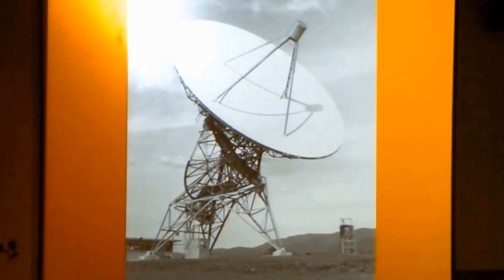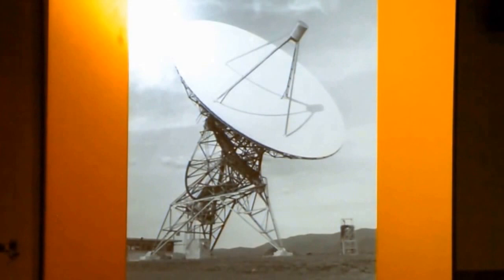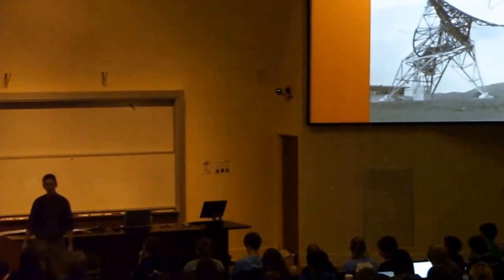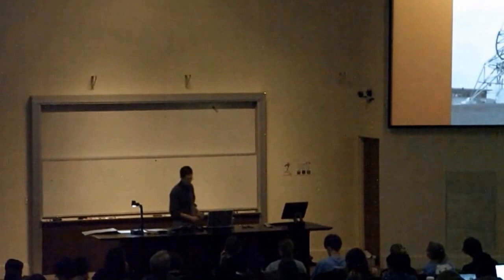Simple to do. But in an alt-az telescope, you have to move two gears simultaneously at different rates — figure out how to do it right — and that requires some computation. Back then, computers were incredibly expensive. They'd fill this room; it cost far more than the telescope itself. So you don't buy the computer. You instead build your telescope up on this weird axis. Small optical telescopes are built this way still. But that is why you have this giant thing in an equatorial mount.